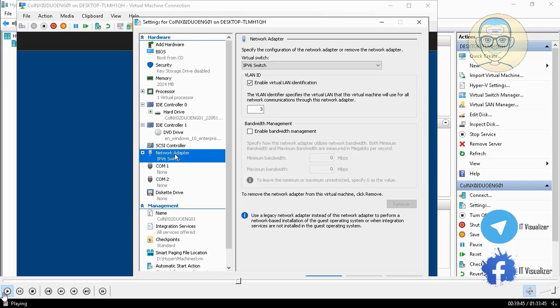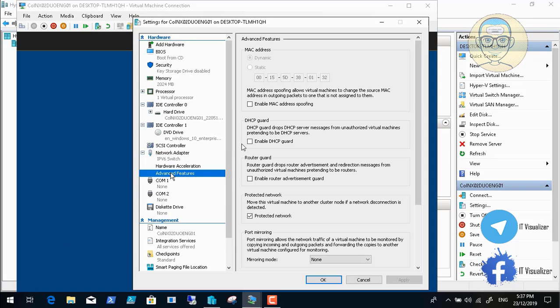So this is the VLAN, and then we need to go to the MAC address, because I need to take this MAC address, which is in the allowed filter in the DHCP. Why am I putting this MAC address in the allow filter in the DHCP? To allow this PC to take an IP address from the DHCP. And we need to make this MAC address static, because this MAC address will change every time the virtual machine is powered on and off.